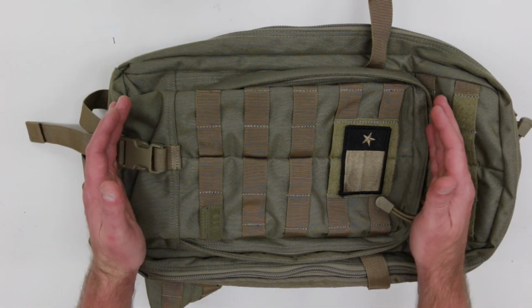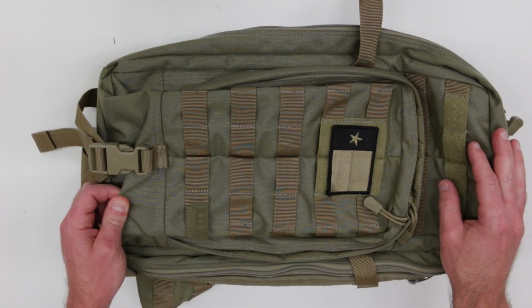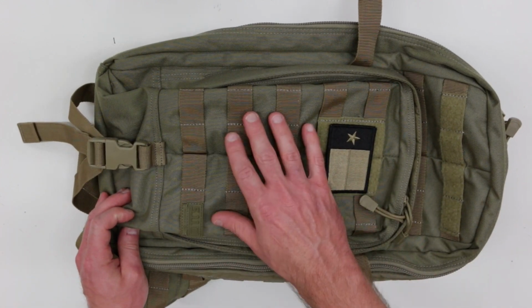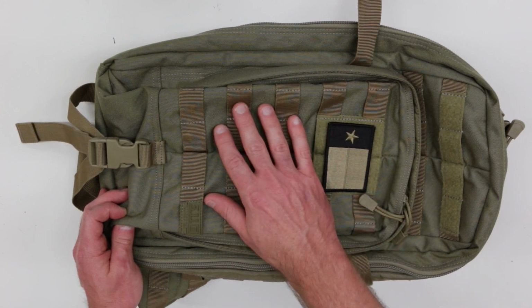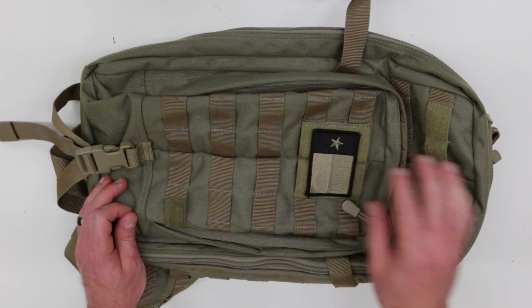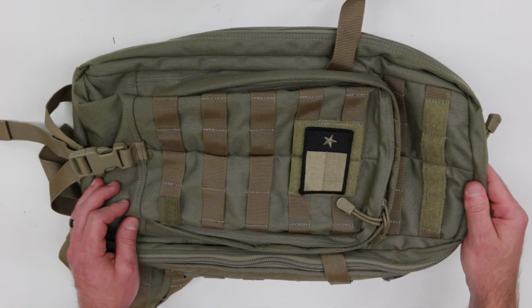Now if we start with this front compartment, the outside of this front compartment, as you see, has moly webbing, of course, on the entirety of the compartment, which is certainly nice because this does make this pack modular. So you can certainly add your additional pouches here, or maybe, say, an IFAK if you decide to do so. But it does have a loop field here for, say, a patch, and then up here at the top it does have another loop field for, say, a name tape.